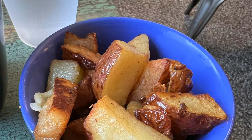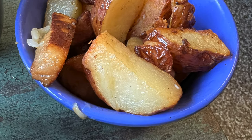We also got a side of home fries. There's a bunch of sides you can pick from. You can get extra bacon if you wanted to, and they have loaded home fries and regular home fries. We just got a small side of the regular. They were really good too. I tried a few, very tasty, absolutely fantastic. But I would probably say you don't need them, because the biscuits are so huge. It's more than you can really work through.